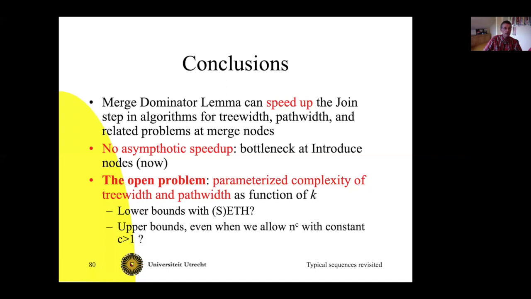What about undirected graphs? I don't know. For undirected graphs, these vertices S and T don't need to be at the front and at the end of the decomposition. If you have this linear ordering, you could have these vertices S and T somewhere in the middle, and then my typical sequence is split into three parts: something before S, something between S and T, and something after T. And then by different steps, you can actually still blow up the number of typical sequences. So it's not clear that you get a polynomial time algorithm there.